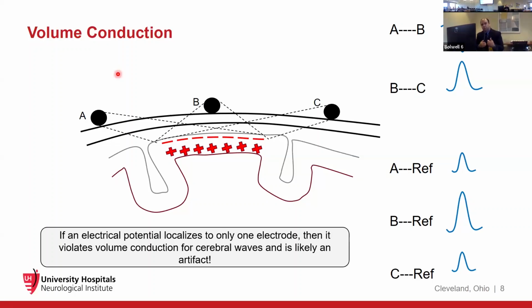When you distribute it well and you localize the waveform, you should see a reflection in more than one electrode, okay? There's an exception to this rule, and that is when patients have skull defects, for example, craniotomies, because it is the bone which is the biggest impediment to the EEG potential being reported on the scalp. When you create a hole in the bone, you create a shunt. So you can have a cerebral source recorded at one electrode only, but that is an exception, not the rule. Okay.